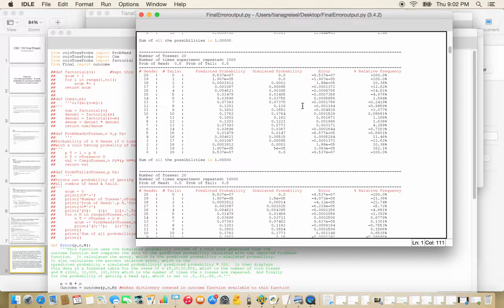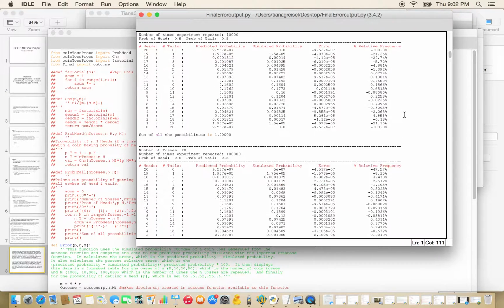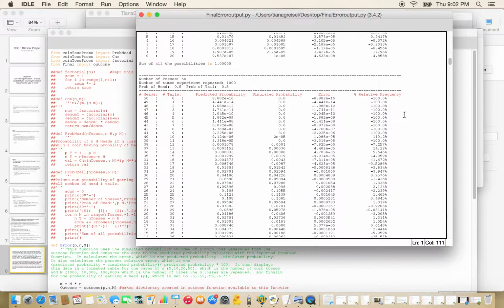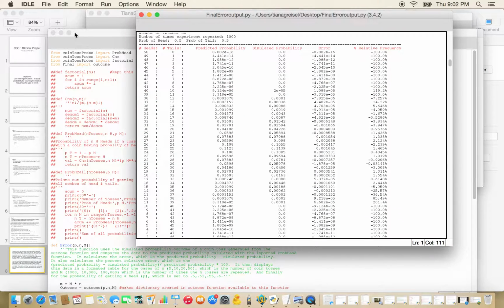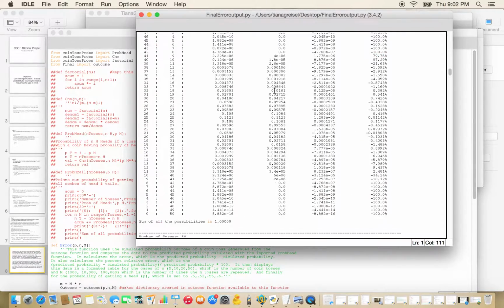These probabilities are a little higher, and I actually had some outcomes in those areas, and that makes sense that my percent relative error is smaller. And as we get higher into 50, it's always these outer outcomes, which is 0.5 to the 50, 8.8 times 10 to the negative 16. I don't even get any results in that area because it is so small. Once again, only did it 1,000 times, so that makes sense.